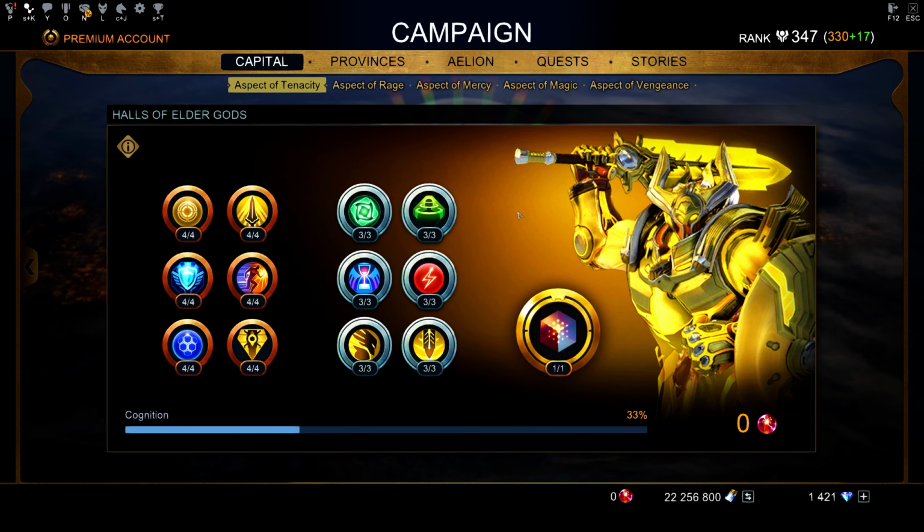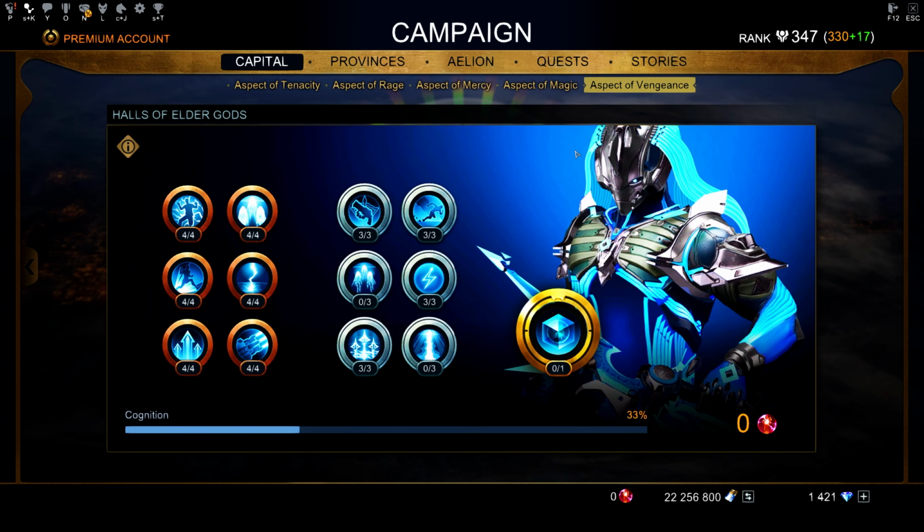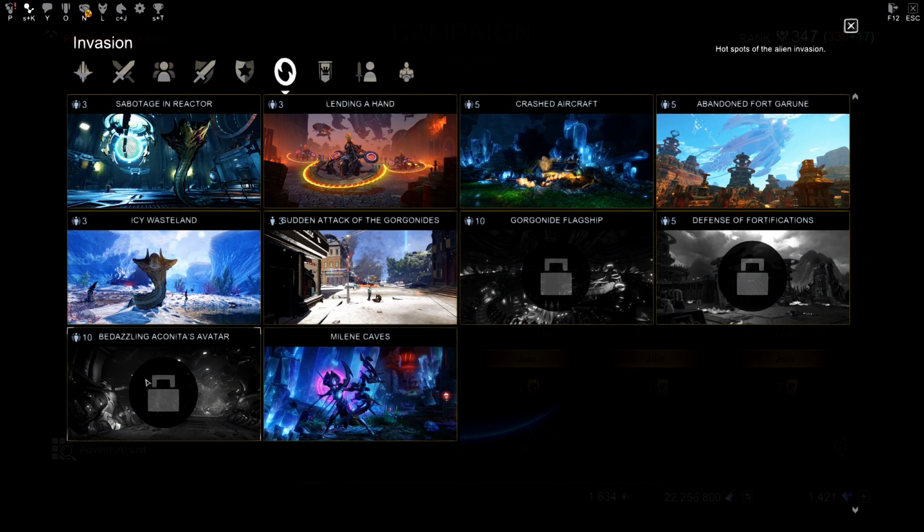As I talked about in a previous video on how to become an Elder God, you're gonna have to max your Temple of Deeds. And when you do that, your aspects Tenacity, Rage, and Mercy will be available for you. The aspects of Magic and Vengeance, you're gonna have to unlock with a trophy from the actual champ version of Avatar. This is the 10 man right here. So this is where you get the last two trophies to unlock Magic and Vengeance.